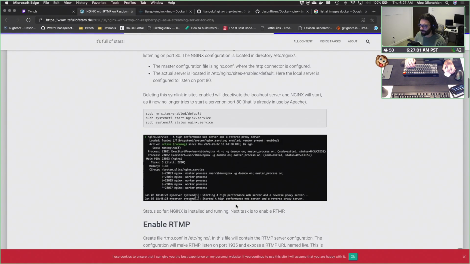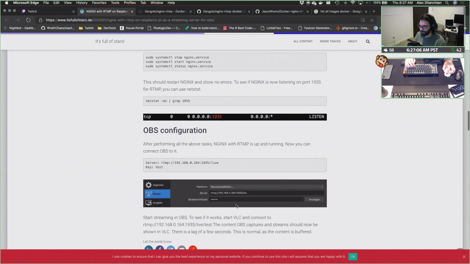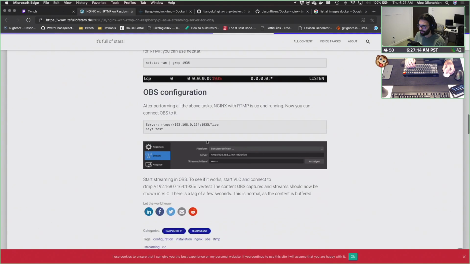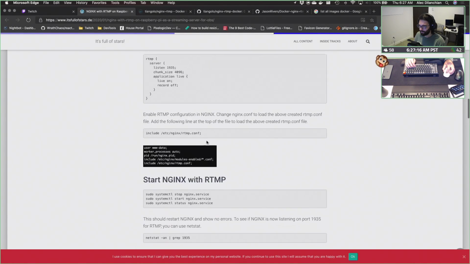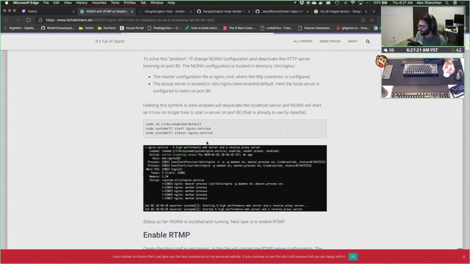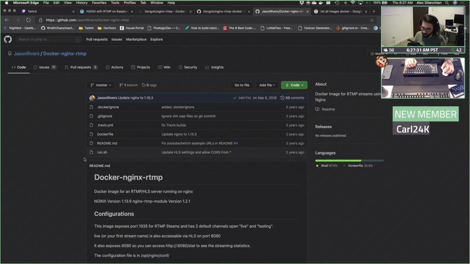Like if I install Nginx like this, I don't know, I'm not even sure. I like the fact that the Docker container was all contained like that. The reason why ARM is an issue is because the Docker container that we were looking at didn't have a build for ARM. So when you run it, it doesn't work.